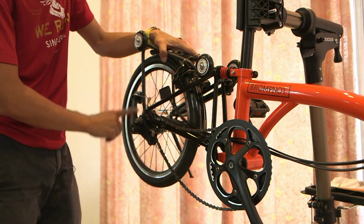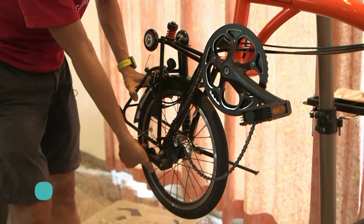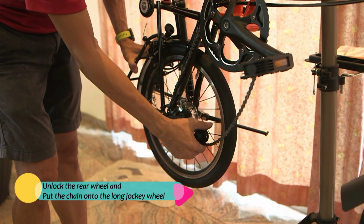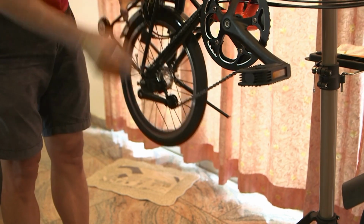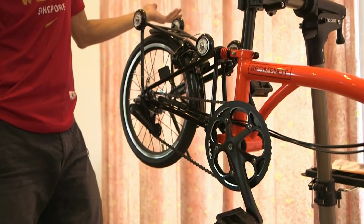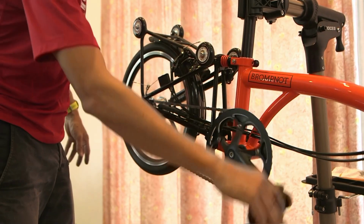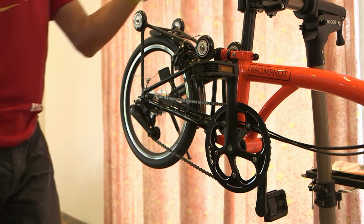You install back the long jockey wheel. The easy way to do it, if you have a rack, is to engage it in this way. Release the tension, make sure the jockey wheel sits on the chain, and then that's it. Now give it a spin, making sure the gear is sitting properly, and then test the gear system.